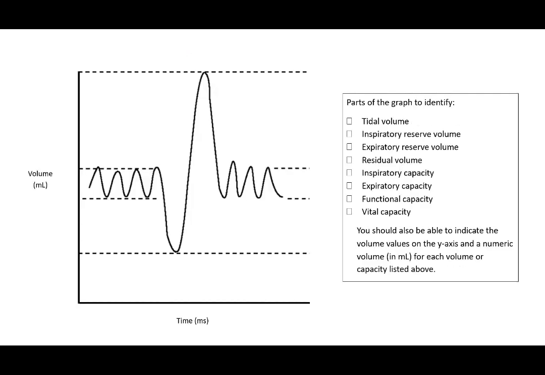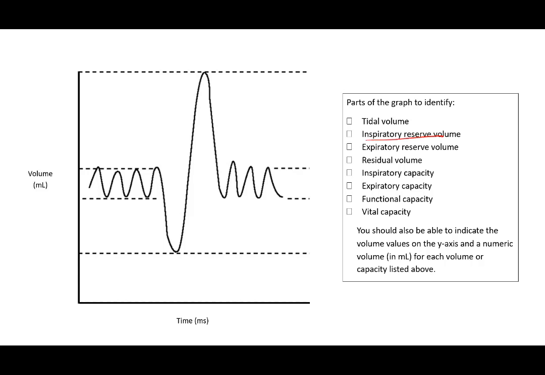On this slide, you should know tidal volume. What I don't want you to do is point and say tidal volume. I want you to give a range from the top to the bottom. Basically this range, that would be tidal volume. It's not a single point in time, that would be wrong. It is actually a range so that you know it occupies a span of volume. That's the tidal volume.